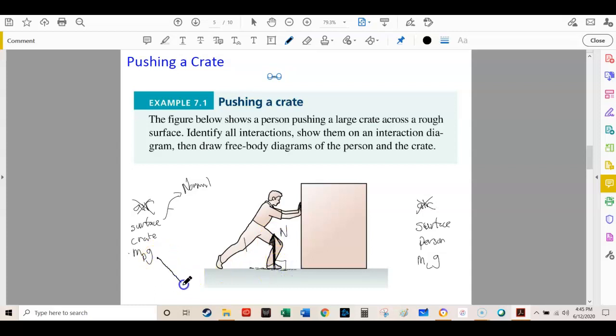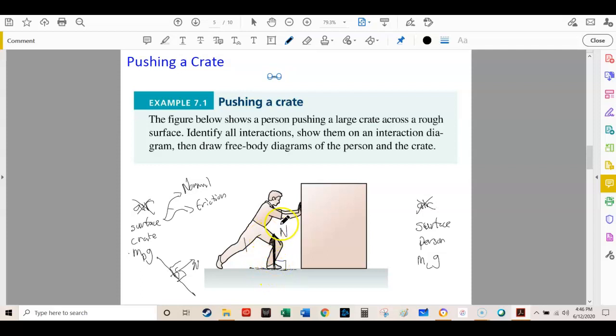So if the surface was tilted like this, and the person's foot was right here, the normal force would be acting out in this direction. Right? So that's the surface right there. But the surface is also going to apply another thing, which is a frictional force. So surfaces apply two forces. One that is perpendicular to the surface, and another one that is parallel to the surface. And that's a frictional force, right?